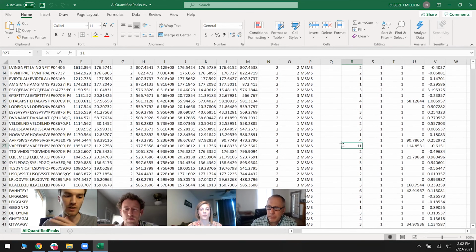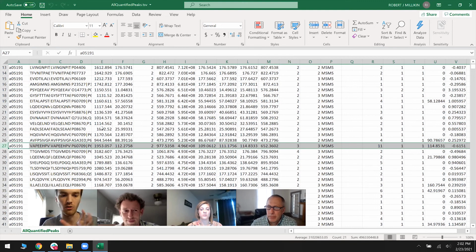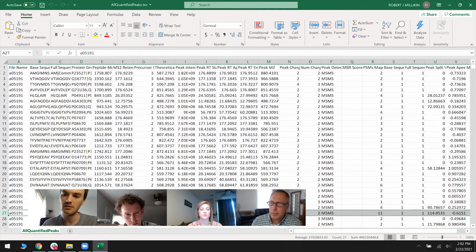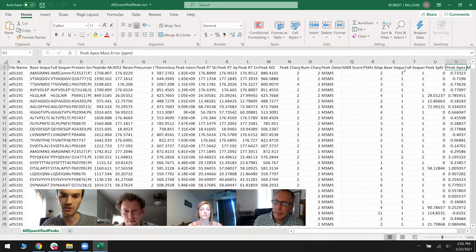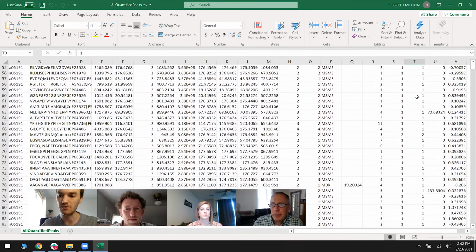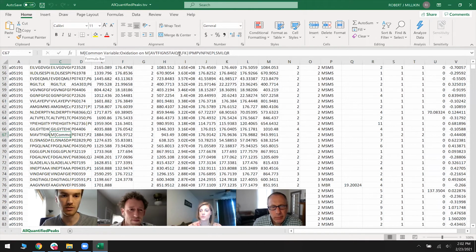Whereas this one, let's say, was fragmented 11 times and one peak was found where all 11 of those mapped to the same peak. So there's no double counting going on. There's some ppm error and other interesting measurements there. And there's also some ambiguity when some PSMs find the same peak. So here this peak was ambiguous between this peptide and this peptide.